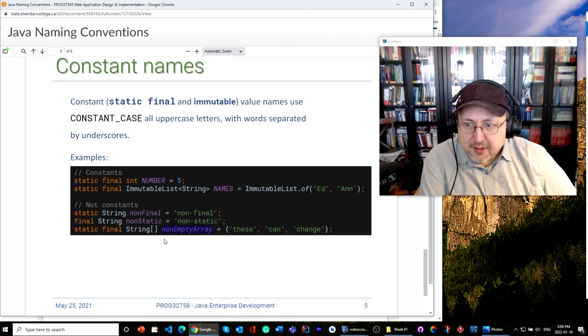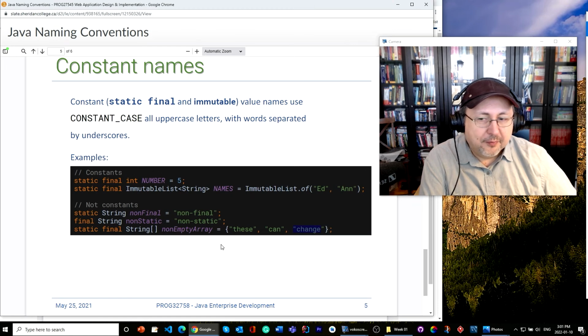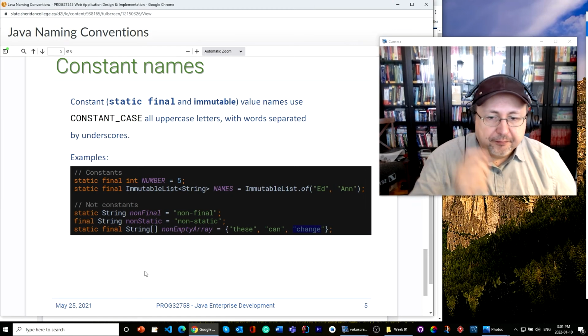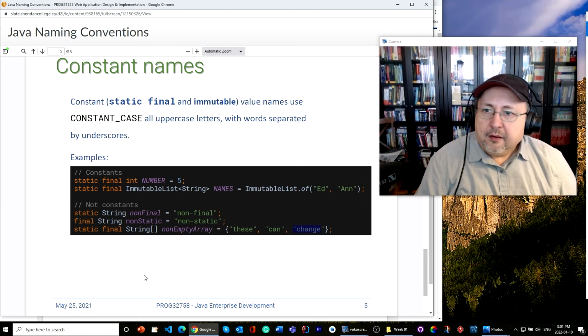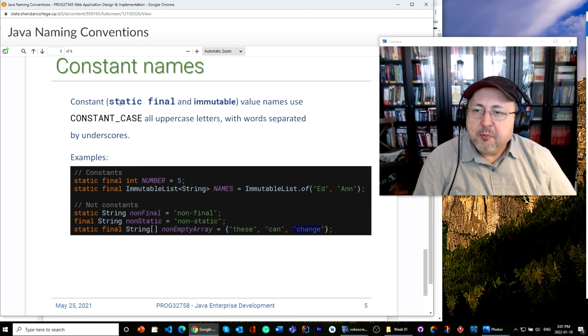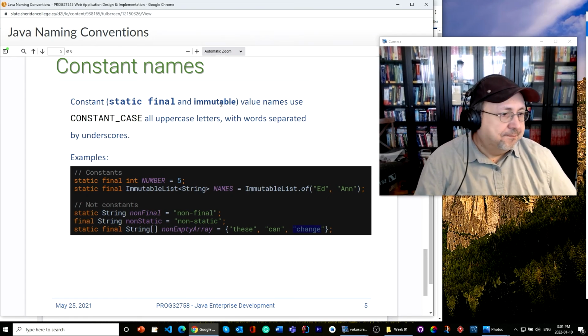You cannot assign something else because it is final. But you can reassign these pieces because this is mutable. The constant by definition must be immutable.